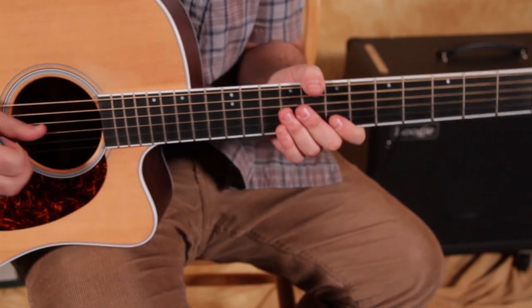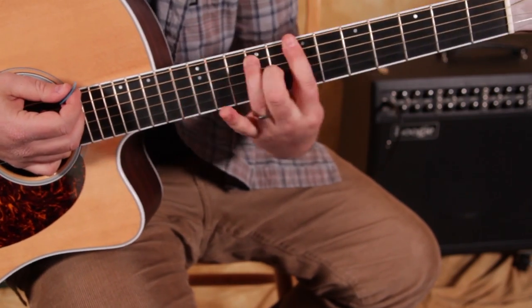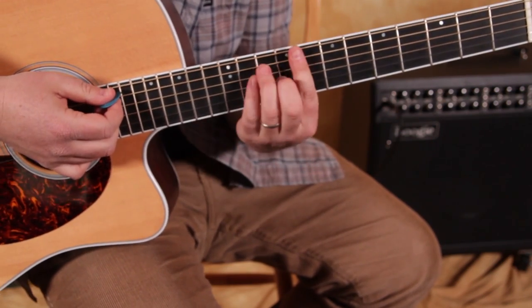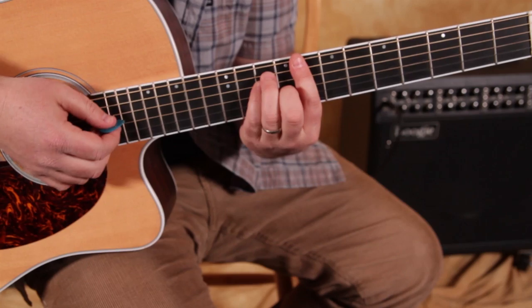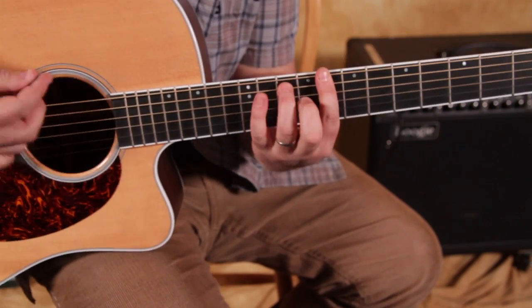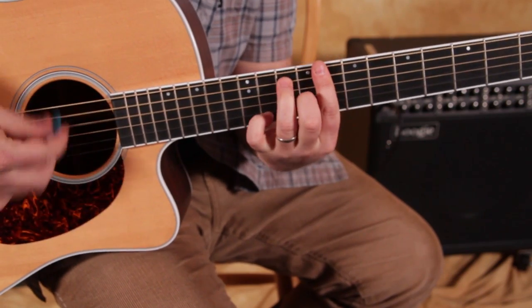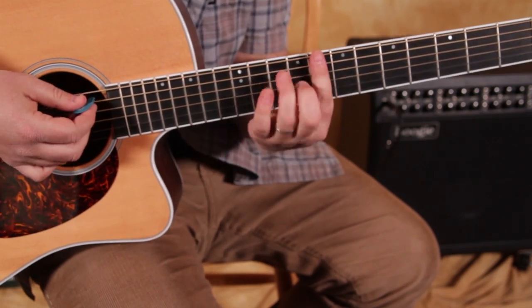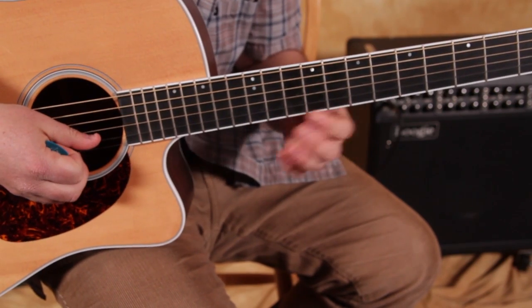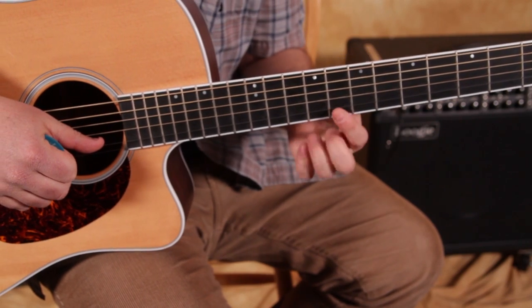But now, here's a device I want to show you. So anytime you have a bar chord like this, don't get it confused with a straight major chord. This may not work depending on how it fits, but definitely with that bluesy sounding chord, all that kind of bluesy sounding stuff, you always have this device. You want to keep track of the root. Right there, it's that 8th fret of the high E.